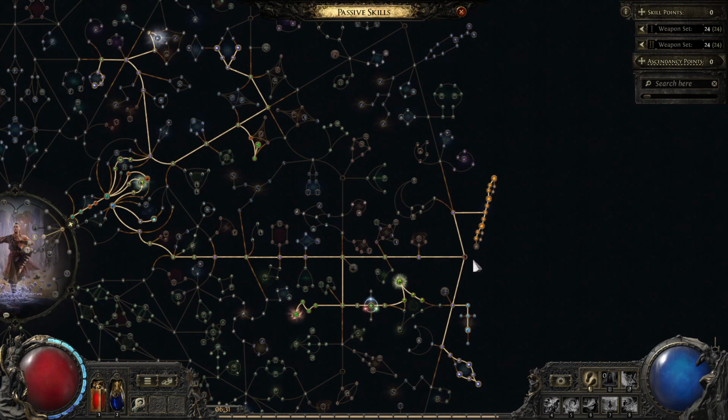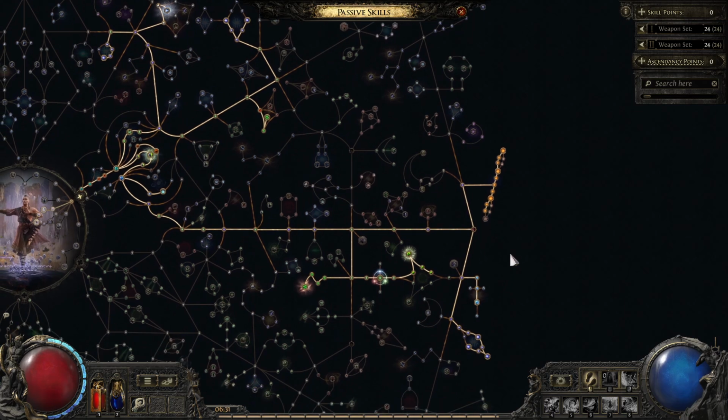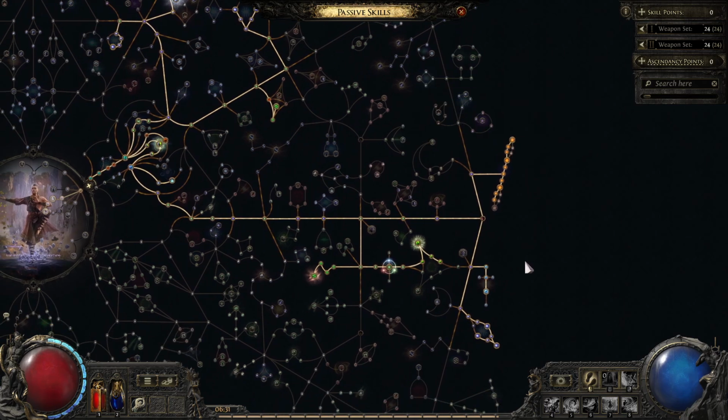I instantly rushed to the quarterstaff. These nodes are all phenomenal. Increase crit damage and everything, attack speed, etc. But we get the Falcon technique for the increased attack speed per 15 dexterity. So I do believe this is going to end up being a full dex build. So I'm going to work with this and see how it goes, depending on how much dex we can get, dex priority on gear, everything.